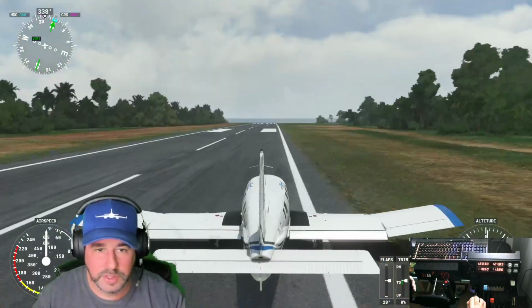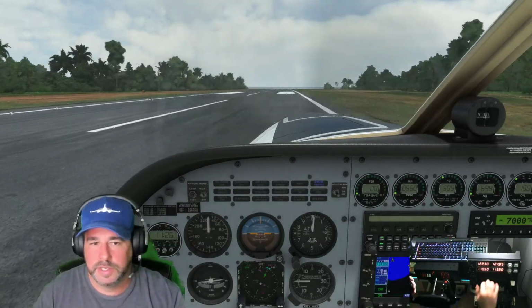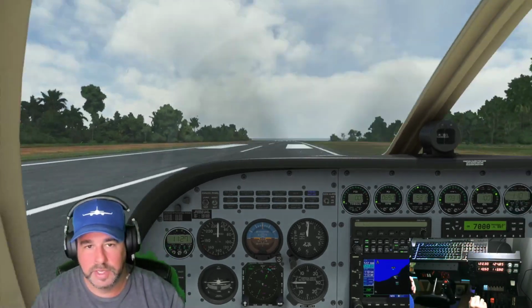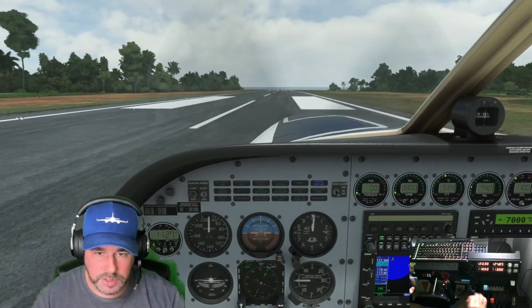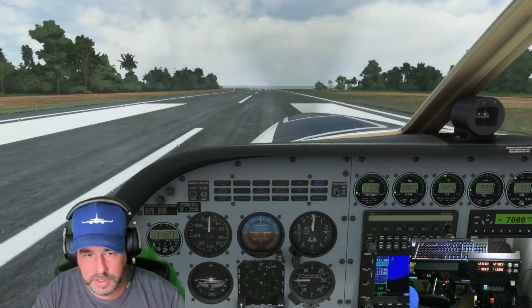I'm curious to see how this thing flies. We're going to stall test it. Take it up, see how it flies, see how it handles, see if the autopilot even works on it. We do have an autopilot inside of the aircraft, but I don't know if it's functional because it doesn't light up, so maybe we'll find that out up in the air here.